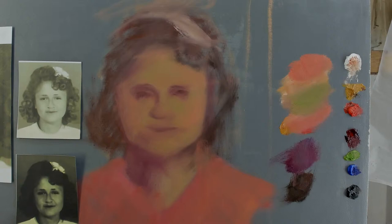What green? Hello, sunshine. This green is chrome green hue.